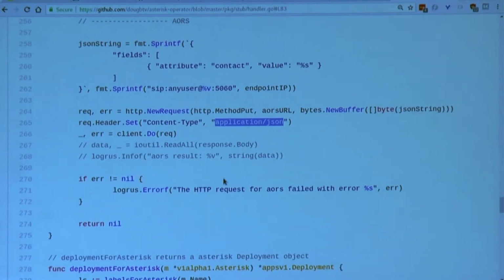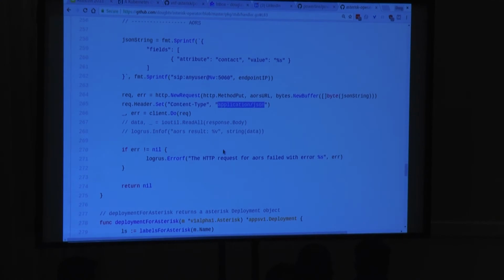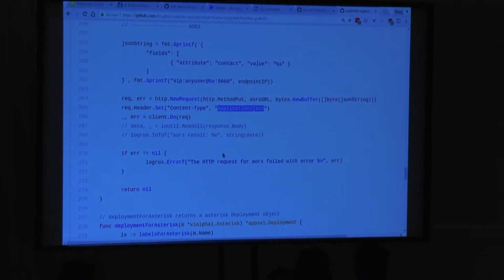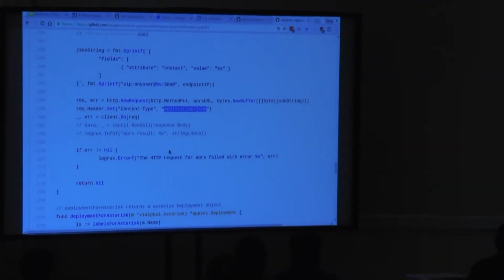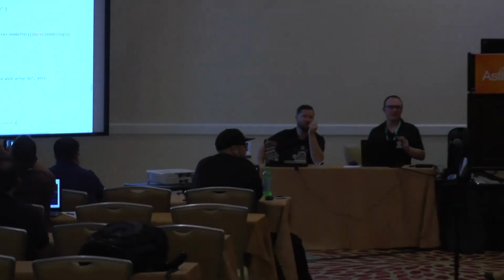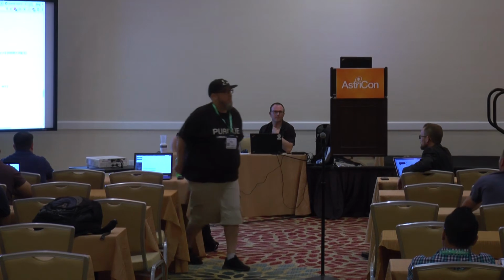This could be more of an ARI question, but after you push this in, it's in a database now at this point, right? So the point was, do you need to rip this back out if you're going to take down that trunk? Before we go too far, can we try to either repeat the questions or use the mic, if at all possible? Yeah, go ahead. We can just hand it around.